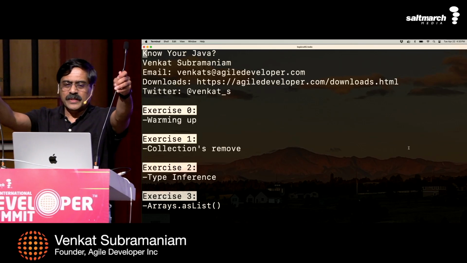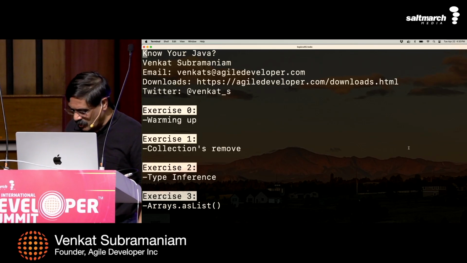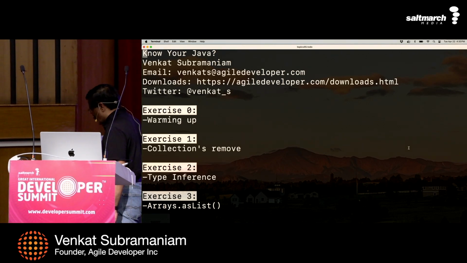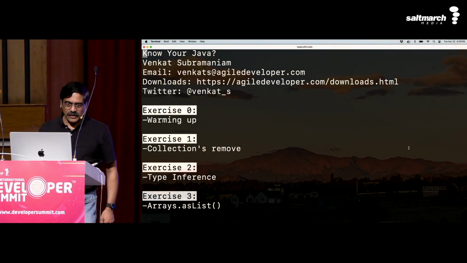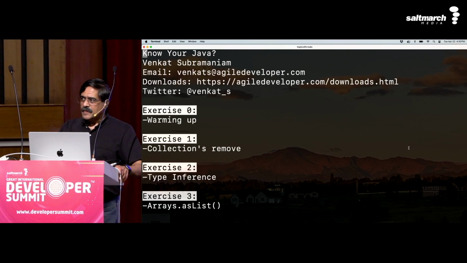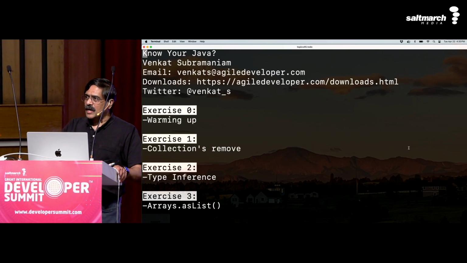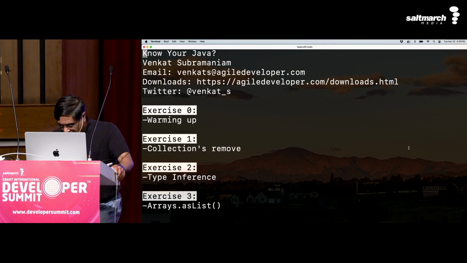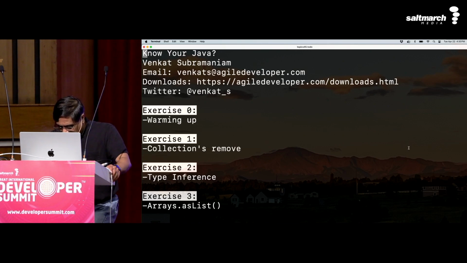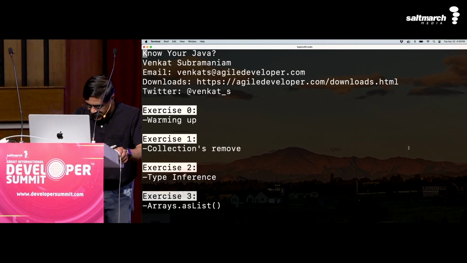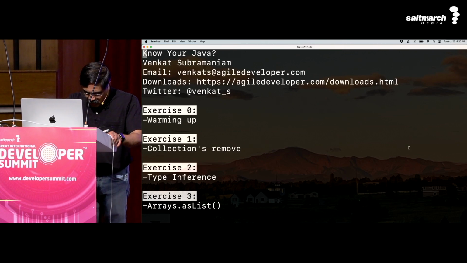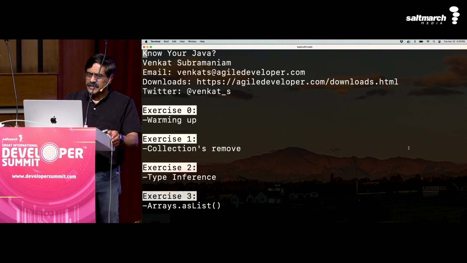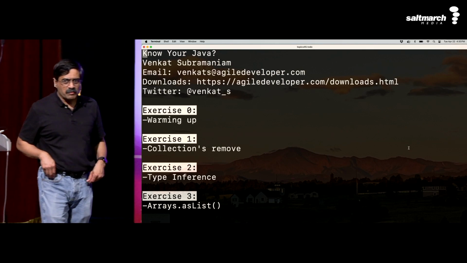Talk about Java, and you may wonder, wait a second, this is 2025. Do we really need to talk about knowing Java? So the things I'm going to talk about today are what I call stub your toe moments. And I don't know whether stubbing my own toe hurts more or seeing others stub their toes hurts more.